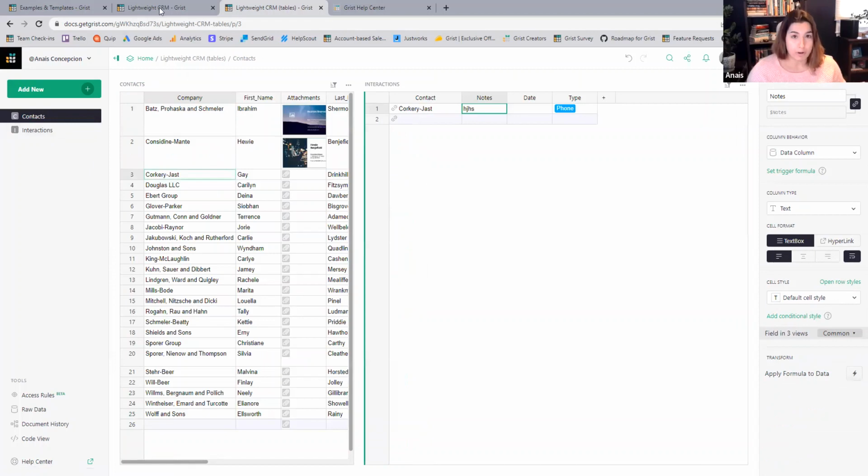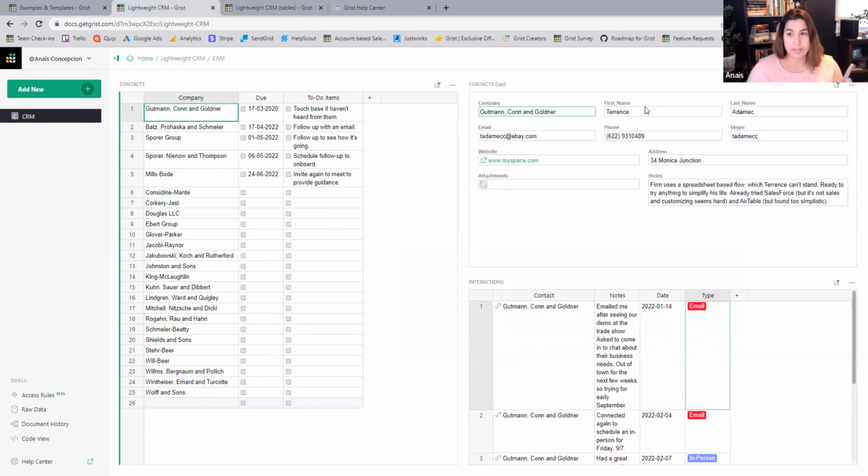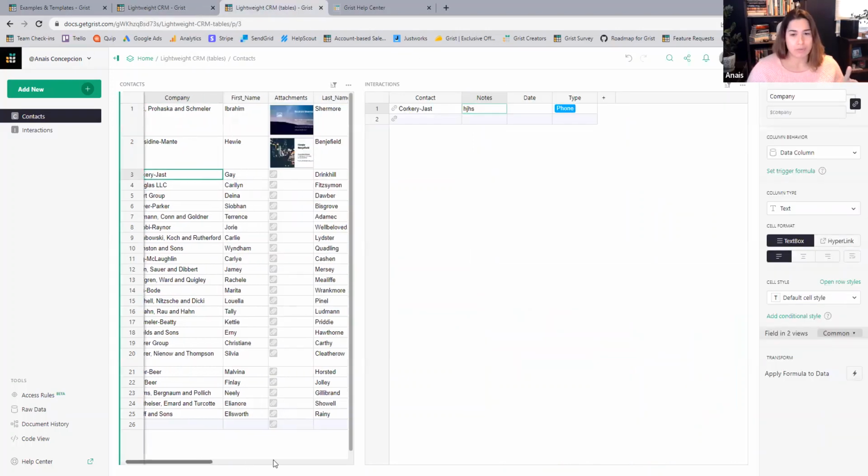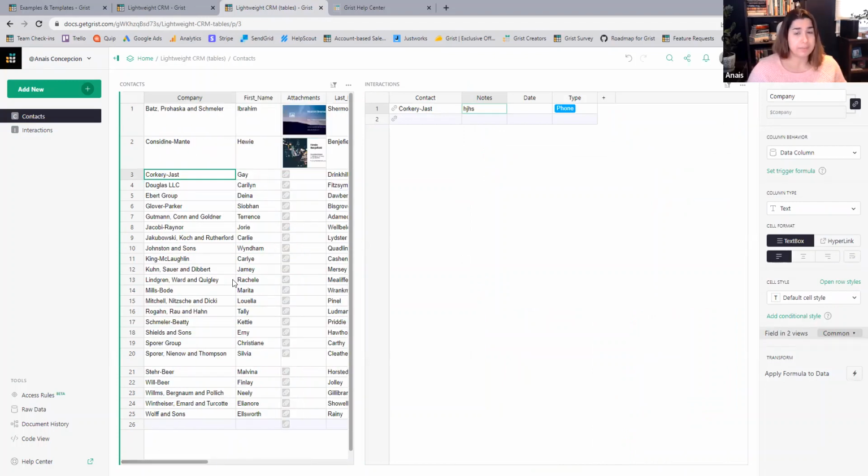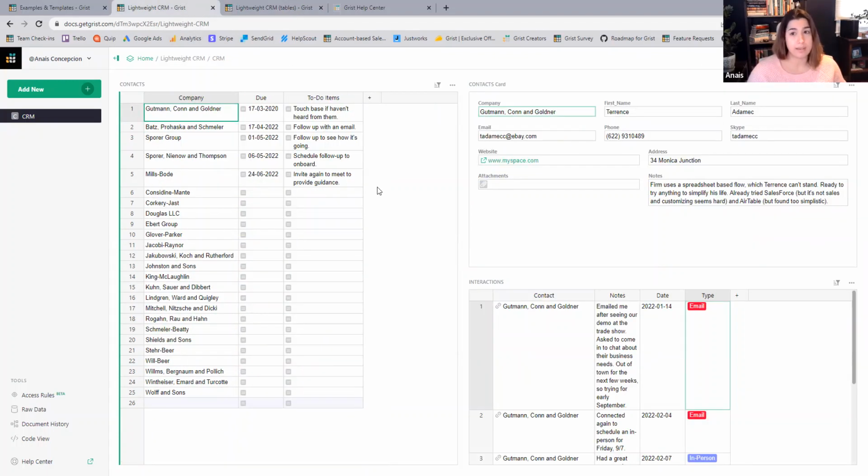And then the other part of this is this nice card view. So right now, let me move this zoom toolbar out of the way. Right now, there's a lot of scrolling here and it's not very nice to read. So what we have in this example is this card that makes it easier to read all of those columns, but it is the same underlying table. So widgets on a page could be showing you the same data presented differently.